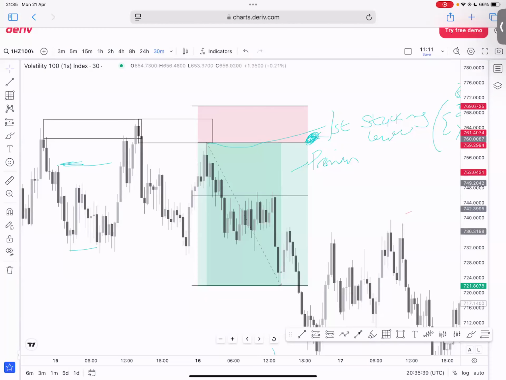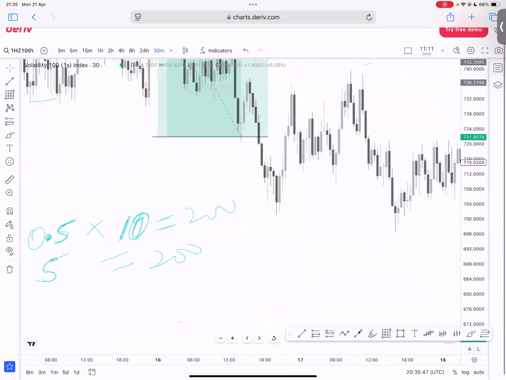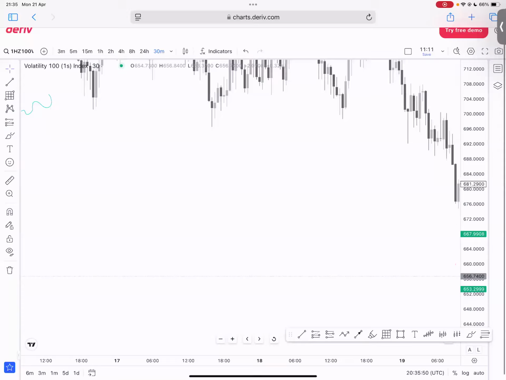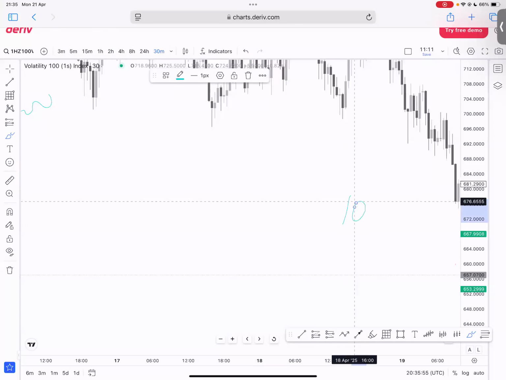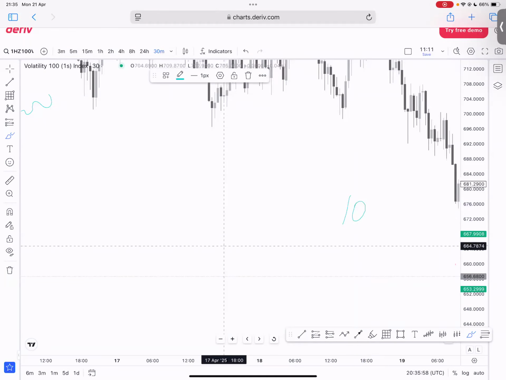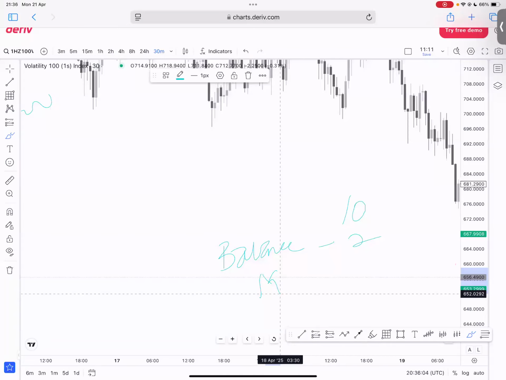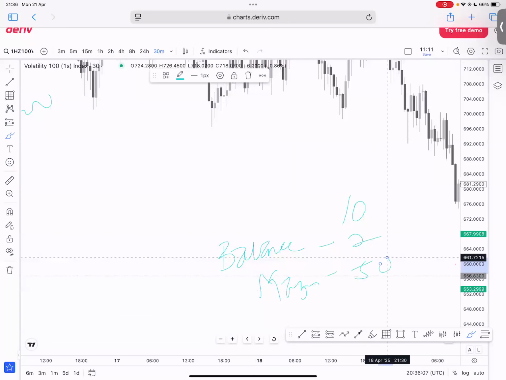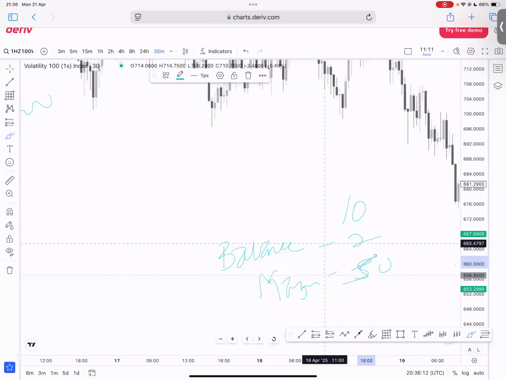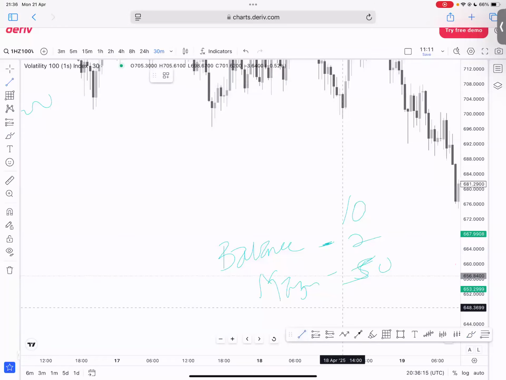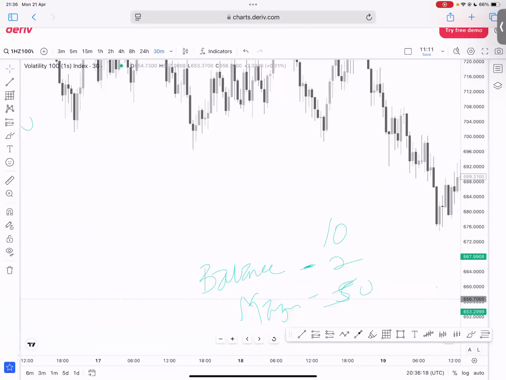So the entire point of stacking is that you are now using your profits to open more positions. And that is why you would see people post positions. Let's say they have a $10 account, and you see their balance is -2. Meanwhile, their margin is like $50 running there. Their balance is negative, but their margin is $50. This is because the money they initially had on that account has been taken, but they have profits still running. Do you understand?